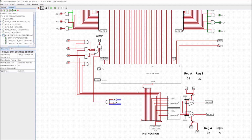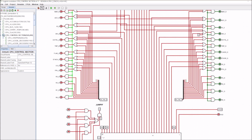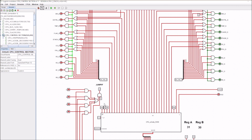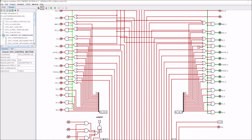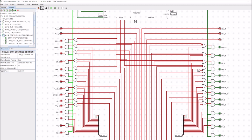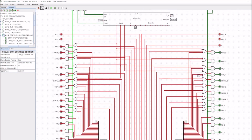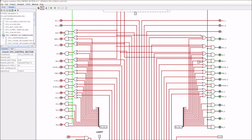But the main point about this here now is I've really generated the best of both worlds. I have the microcoded section here, which will control all of the sets and all of the enables, and also the other outputs here to the adder and subtractor. So all the other outputs to, for example, the ALU.